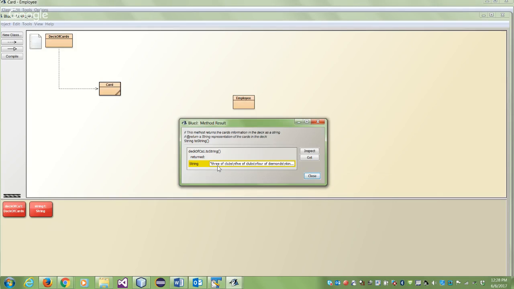So BlueJ is an easy way of seeing that a class will work. Of course, I could write a tester. It will just take me maybe 10 minutes, but you should be able to do this. If I was creating more and more, it's just quick. I checked my card was working, then I checked my deck of cards is working, and I've done 2 jobs already without writing my test. But it doesn't take long, even that.